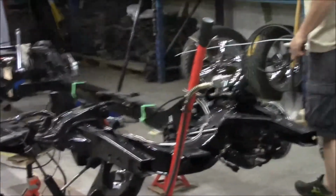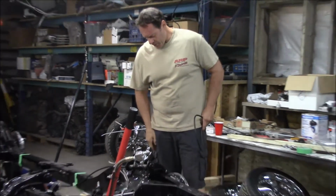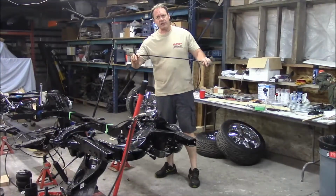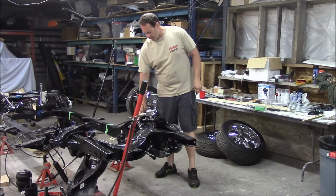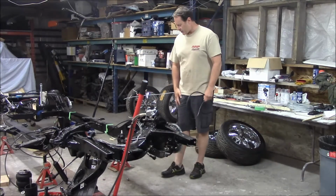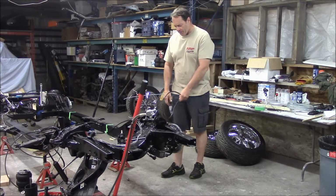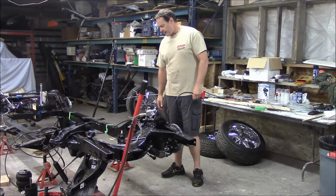pieces into place. So on this side, of course, you can see it's assembled in that. The hardest part for this whole piece was, I had to take it apart to put the new lines on. I only had some test lines that I could air it up and move the car around with, so these are now gone, and we're moving towards our permanent stuff. The hardest part was trying to find the routing in that where things aren't going to get pinched. I'm pretty happy with it coming out of the back here. It's not going to get compromised with the A-arm or anything like that, so we're good to go with that.